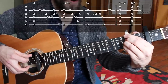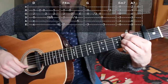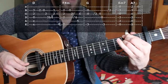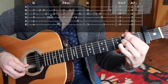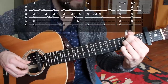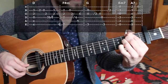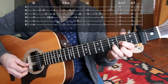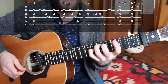Part two: on the F sharp minor 7 chord, strum down the same way — middle finger plucks the last note, strumming from the E string down to the B string. The A string is muted. Then open B string, second fret G string, and slide up from the second fret to the fourth fret of the D string. Then the ring finger plays the fifth fret of the A string, and the pinky grabs the sixth fret relative to the capo of the G string, before going on to part number three.